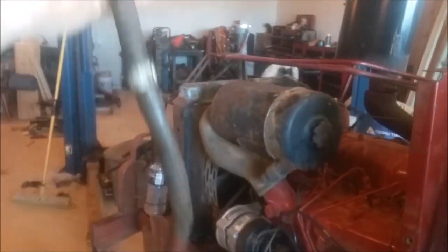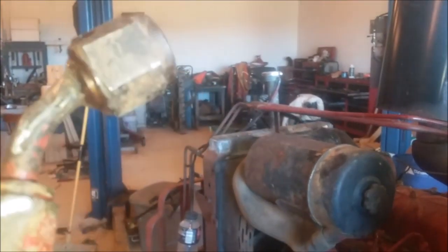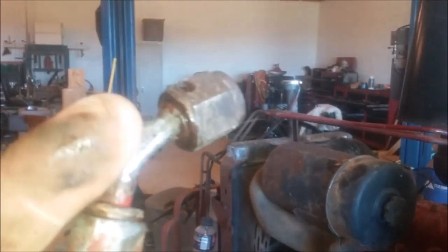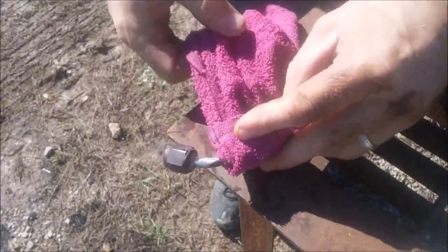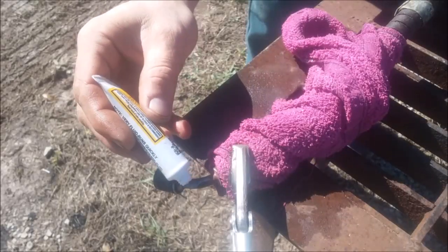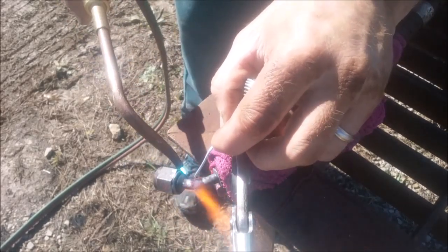So the line's off. I'm going to take it outside and attempt to silver solder it. If you can see right there, I know it's hard to see, but it's rubbed and there is a pinhole. So first I sanded her off. Next I wrapped it up in a cold wet rag so I wouldn't burn the rubber. Don't want to damage the hose. Next a little flux. And now I'm going to heat it up and get her all soldered up and fixed real nice.